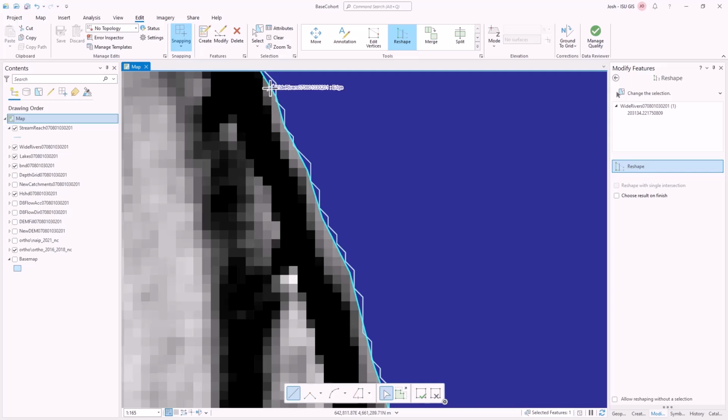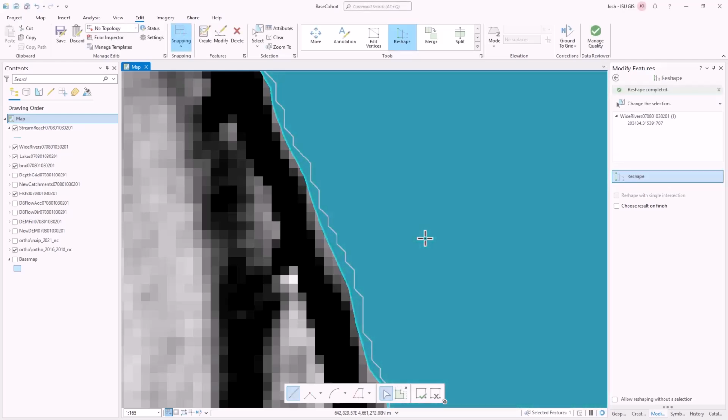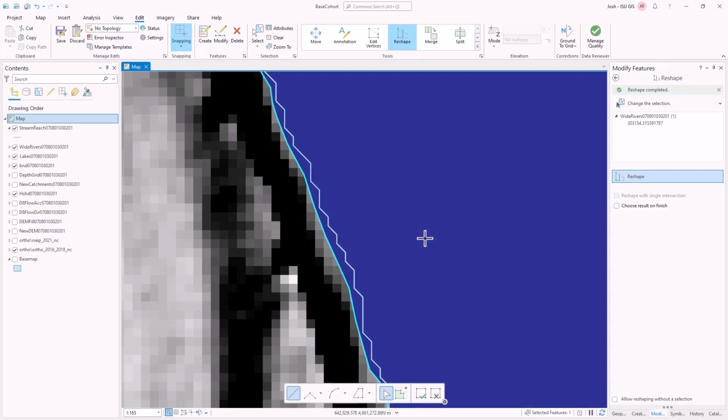So we will find a position on our polygon, click once to start the point, and then just go out a little bit, reshaping the polygon. Double clicking to end the line until the stream reach is included within the polygon. You will continue to do this throughout the edges of the wide river.